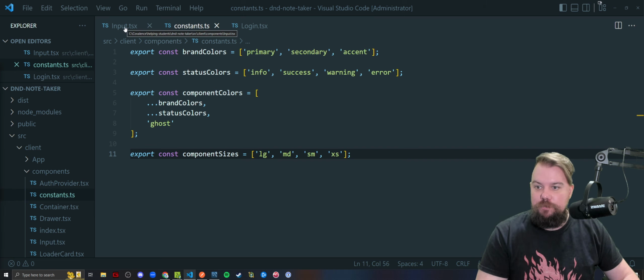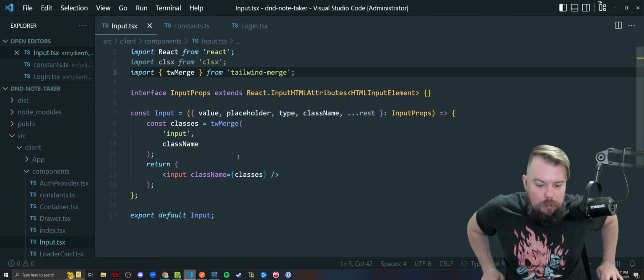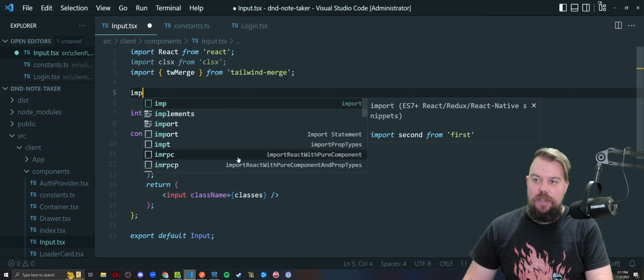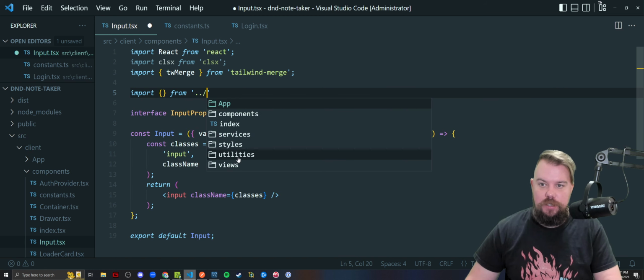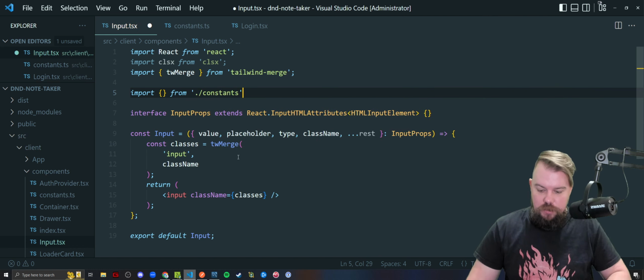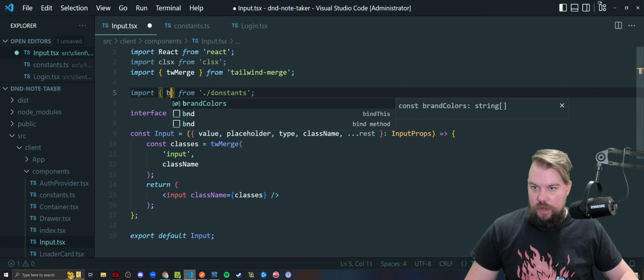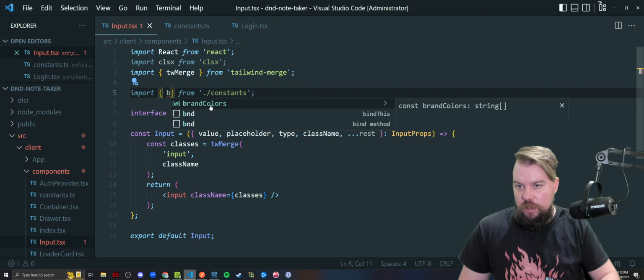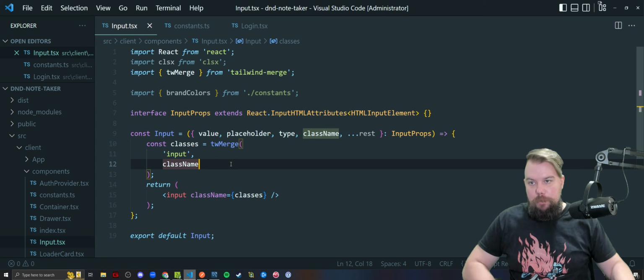So check it out. Let's go ahead and do a quick test. We'll say from the constants file located in this directory, I want, let's say, brand colors included here for our input colors, right?